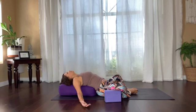And once you settle here into your pose, taking a big cleansing breath, big breath in. Cleansing exhale, open mouth, let it all go. Letting all of the muscles soften.